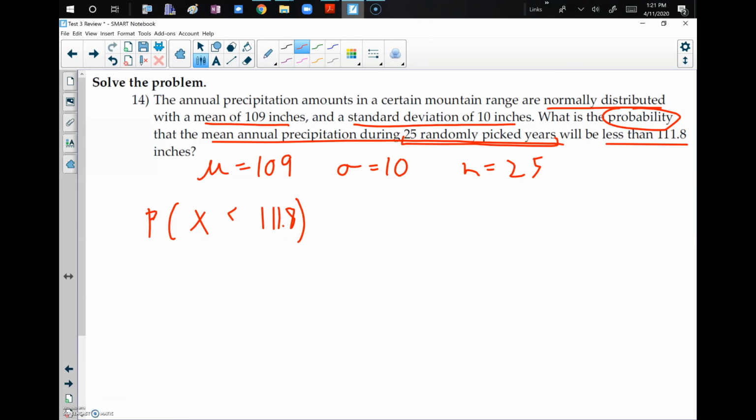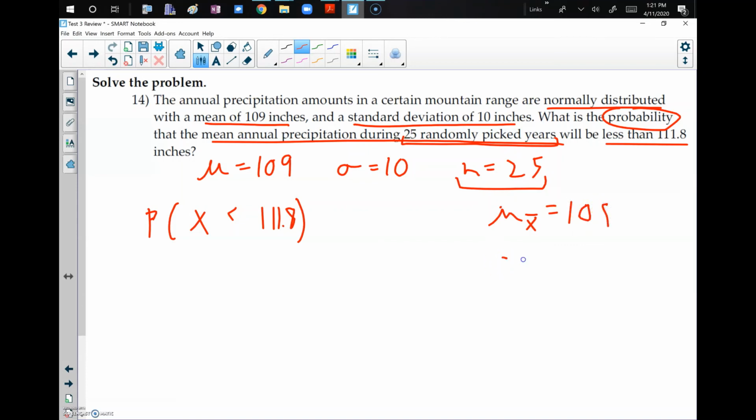So in many ways this works just like what we saw as our first set of problems in the review. We're going to calculate our z-score and then look that up in our table and then use that table value for our answer for the probability. But the key difference here is that now that I'm doing these samples, that's going to affect what I use as my standard deviation and what I use for my z-score formula. So we know that the mean for our samples should be the same as the mean of our distribution. It's the 109.